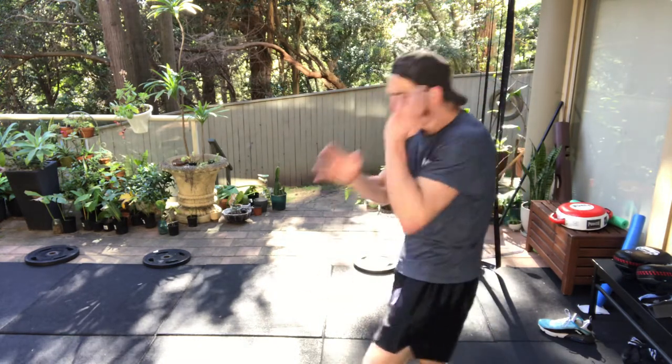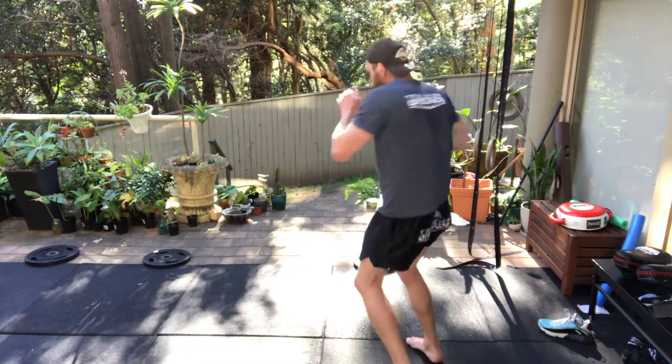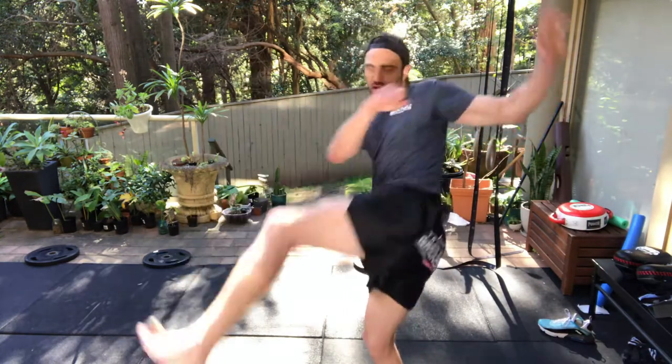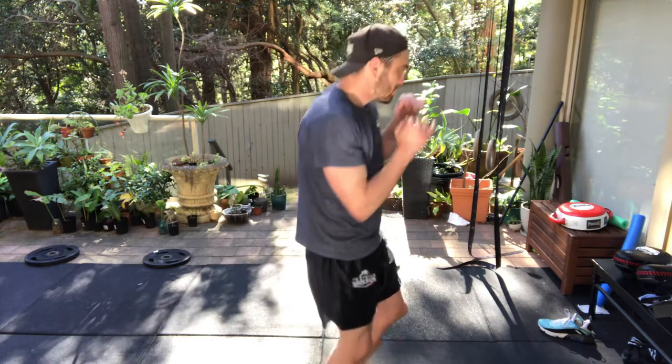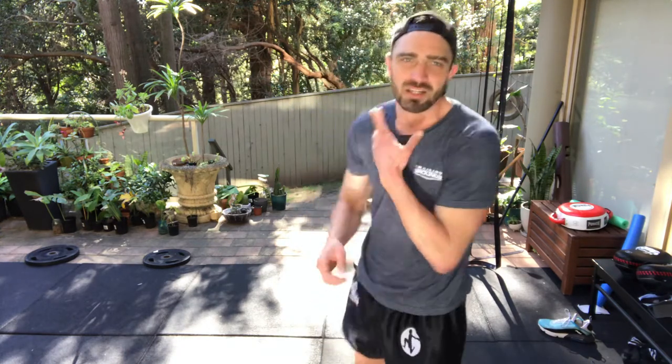The last little shadow round: hands then legs. Whatever you want, but you have to throw hands and then legs — boxing combinations with a kick behind them. Think kickboxing: hands and low kicks, hands and mid kicks, hands and high kicks. Rip the body high and low with your hands, get them guessing, then bang with your legs. Knees are included in legs — hands and knees are good too.